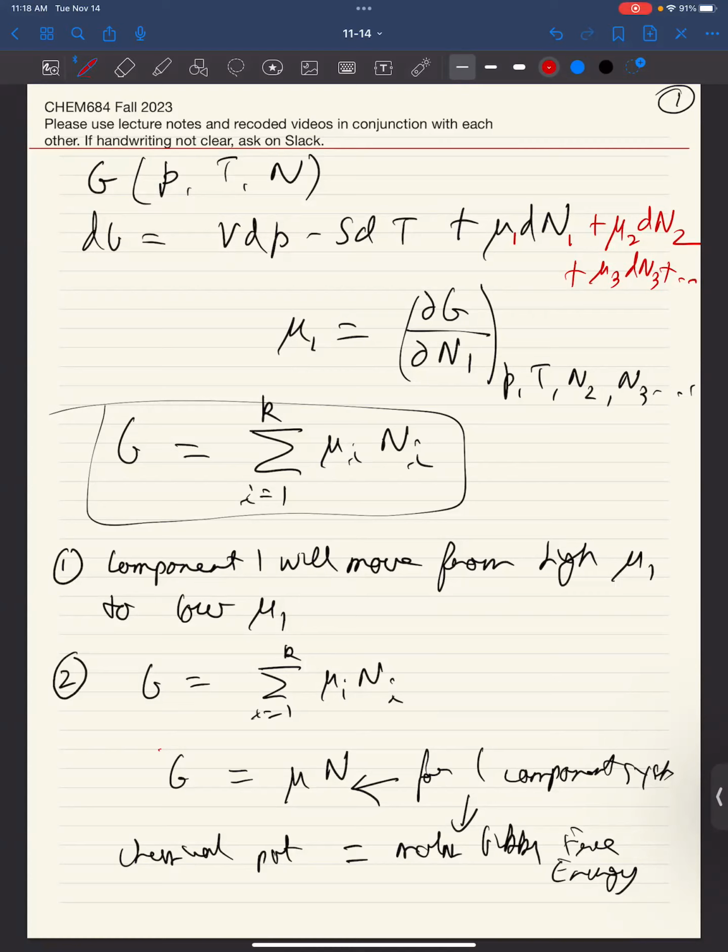No, this is the math that I wrote down. The best way to get intuition for chemical potential is to remember point number one, that it moves from high chemical potential to low chemical potential. Since it's so connected to G, it's not just about the bond energy. Why did a system made up of particles which don't have bonds still have chemical potential? Because of entropy, right? If you went to zero temperature, then that becomes simpler. If you go to high temperature, entropy plays a role. So chemical potential accounts for energy as well as entropy.